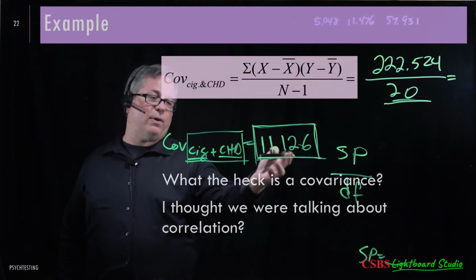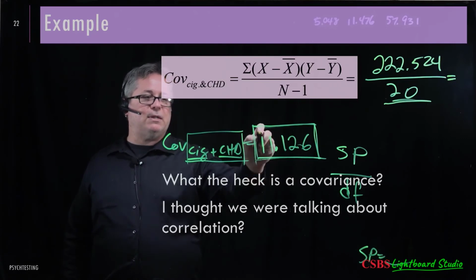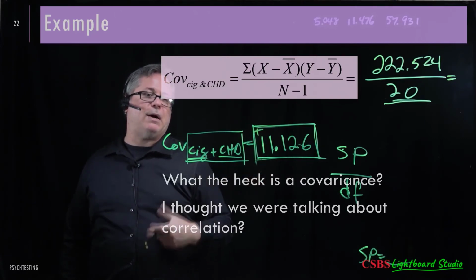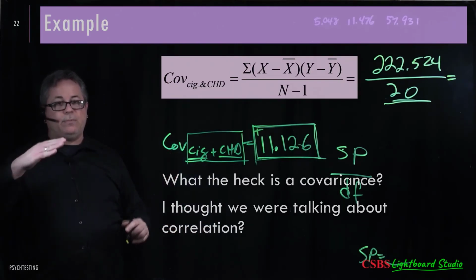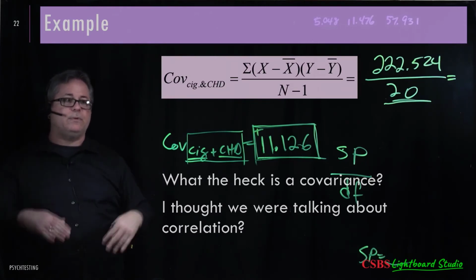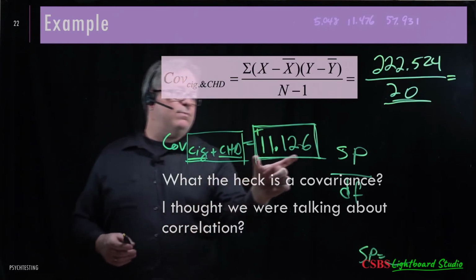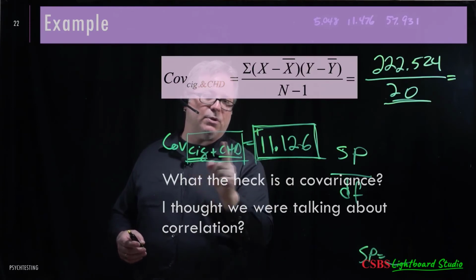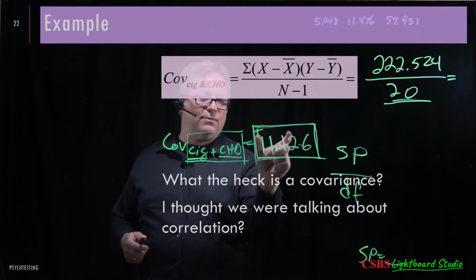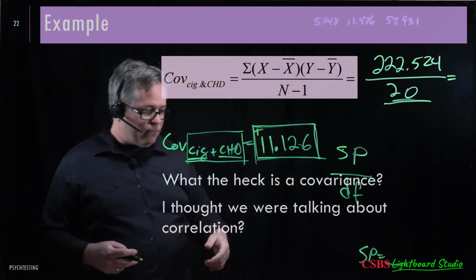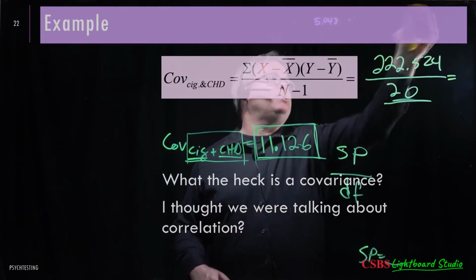And they relate by a covariance of 11.126, which is hard to interpret, except the main thing we know from this is at least it is positive. There's a positive relationship between cigarette consumption and coronary heart disease. So as cigarette consumption goes up, we know that coronary heart disease goes up, and as it goes down, so does coronary heart disease. We know there's a positive relationship somehow, but it's hard for us to gauge if this means that there's a strong relationship between cigarette consumption and coronary heart disease because it's unstandardized. It's in its own weird death-per-cigarette sort of metric. So what do we do? We're going to convert it over to something more standard so we can actually figure out if this is a large or a small relationship.